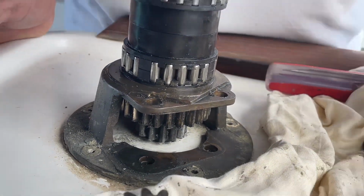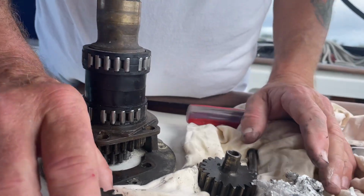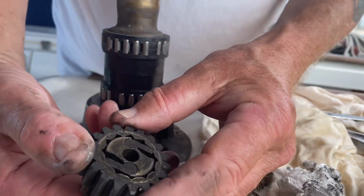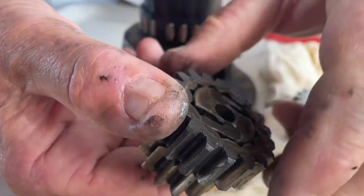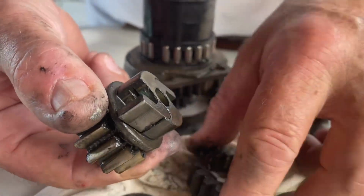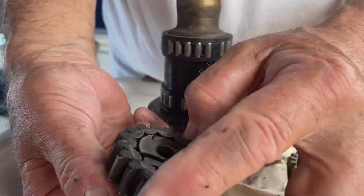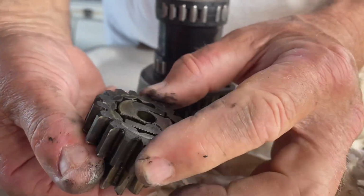This here is a simple gear, part of the 2-speed operation. I'm not going to get into how it works, just how we lubricate it. And this here, that's the pawls you see down here. This is the ones we lubricate. They come apart. They're the ones that click when you turn it one way. Let's get it back on here. It clicks and then holds it when you turn it the other way.